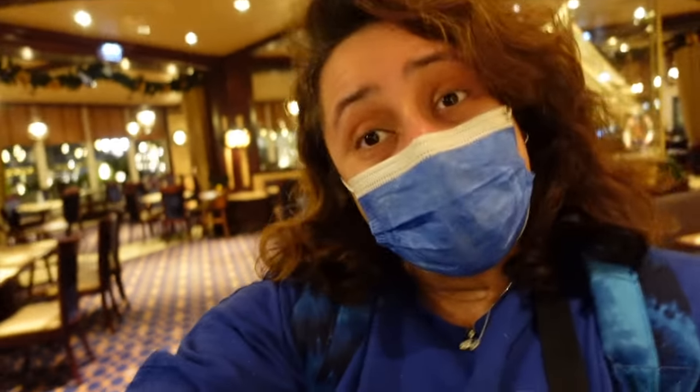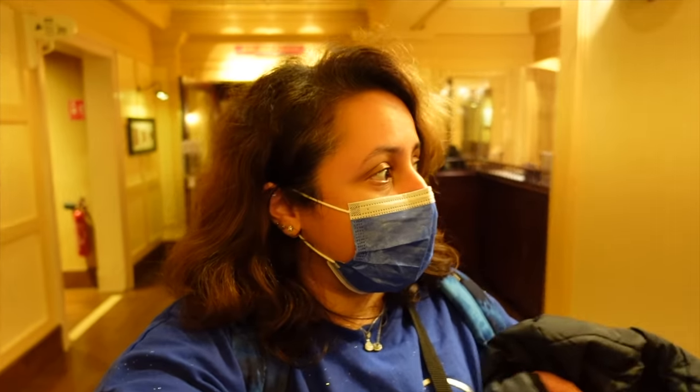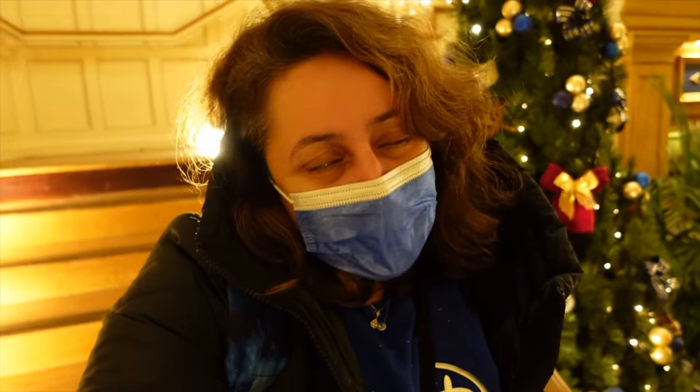Merci, au revoir! That is me done with this lovely restaurant. It's quarter past eleven — they're basically closing up. Wow, that was a really lovely meal. I'm really happy I spent my last evening here on this trip here. Everything is just so nautical — I love the theming so much. I really enjoyed my meal at the Yacht Club here at Disney's Newport Bay. I think you could see from my face and reactions how much I loved that meal. Was it the best meal I've ever had in Disneyland Paris? No, but it was a very nice meal and I would definitely come here again.